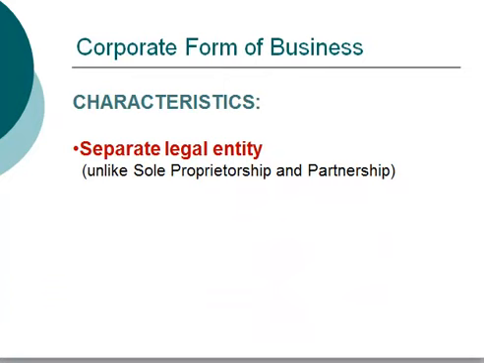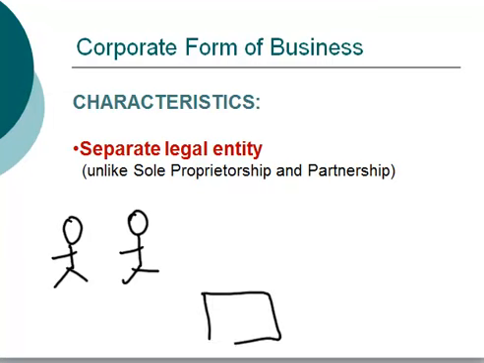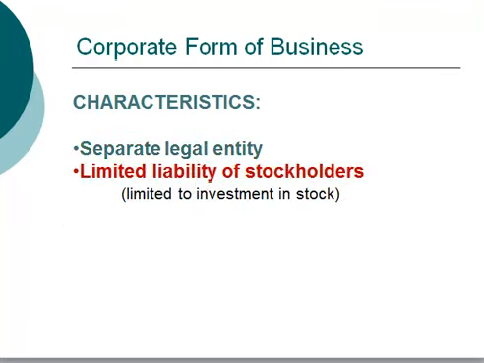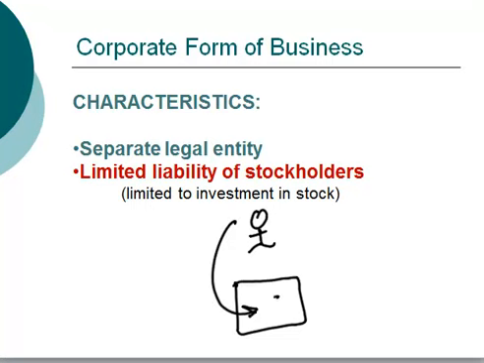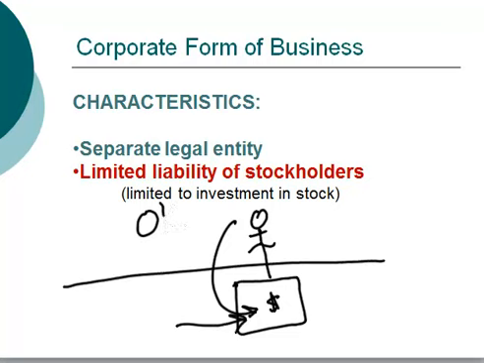Let's first review the characteristics of a corporate form of business. A corporation is a separate legal entity. Unlike a sole proprietorship or a partnership where two individuals go into business together, a corporation represents a separate and distinct business entity owned by the individuals. The advantage of this distinct and separate business entity is that it limits our liability to the amounts that the owner has contributed in exchange for stock. The shareholder could lose this cash, but it's limited to that. Personal resources are okay and not subject to loss.